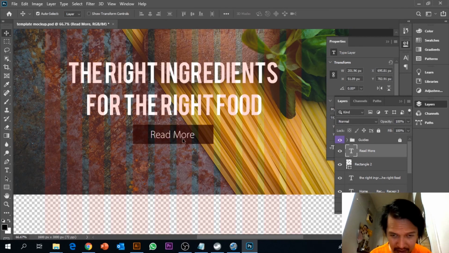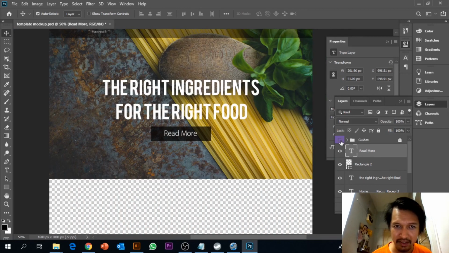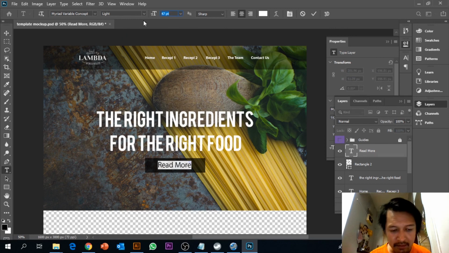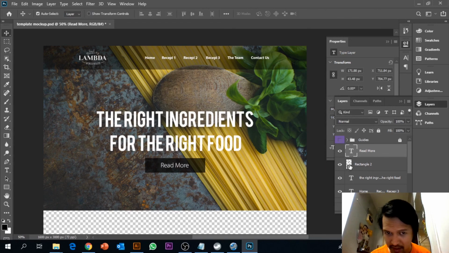Okay, so that is the button. If I turn off this one, okay, looks great for the time being. Maybe I need some bit of adjustment and so on. Maybe the text is a little bit smaller. Okay, so that would be great as well.